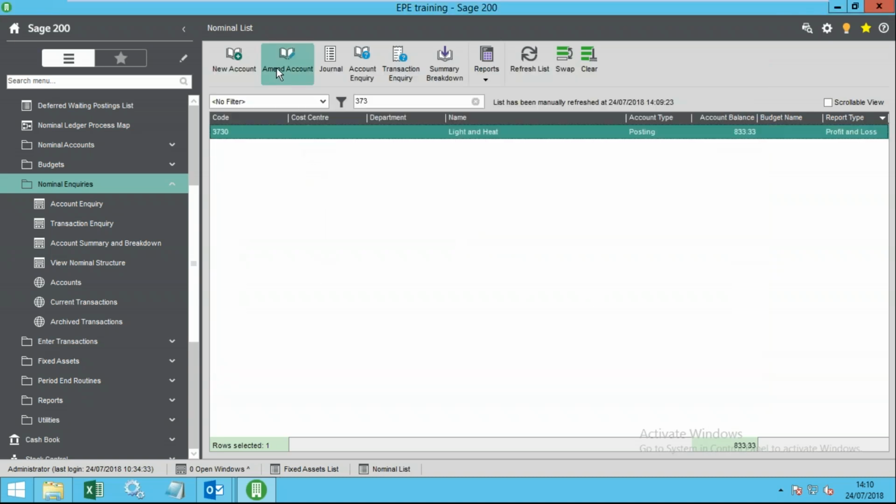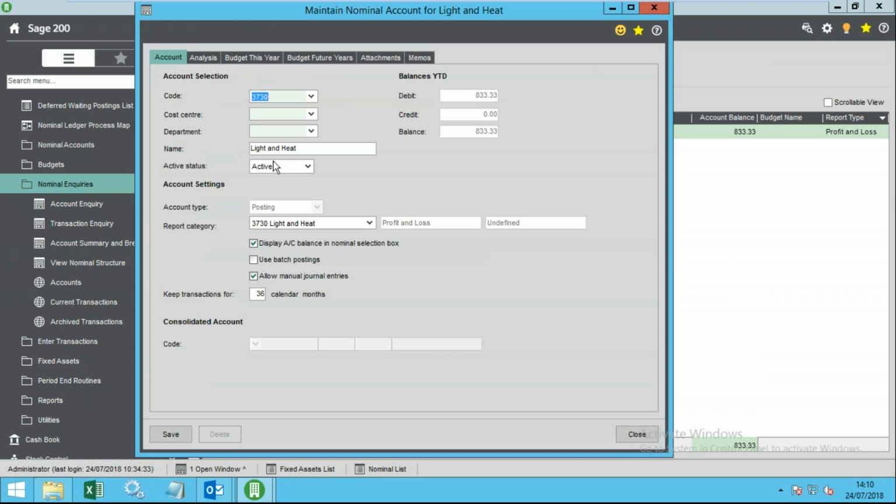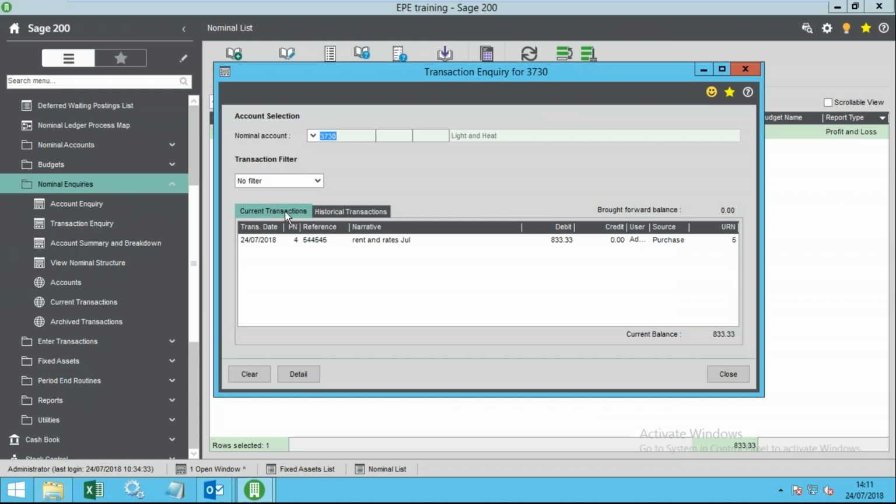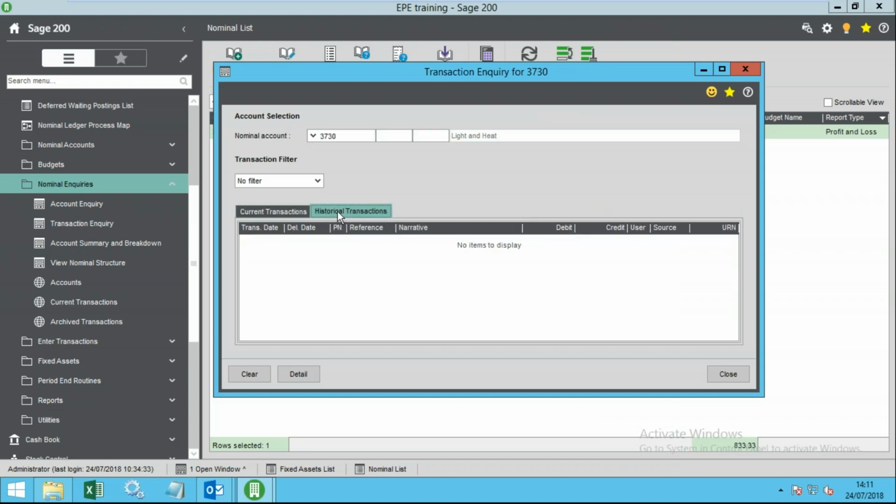Historic is when things have been archived. So if you look at an account record, the default is to keep things for 36 months. So when you run a period end or a year end, it would just move from current to historical. They're still in the system. You know, they haven't gone anywhere. You still report on them.